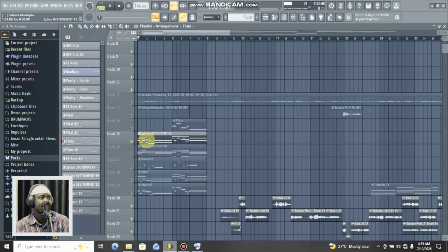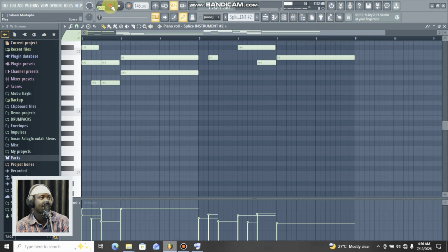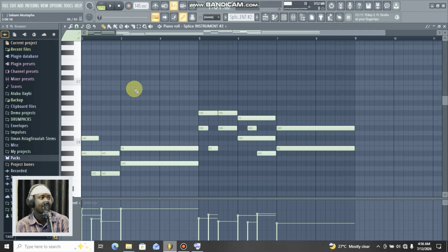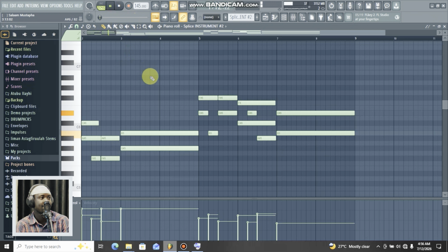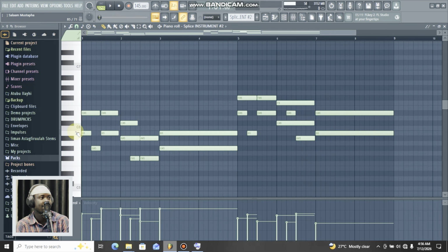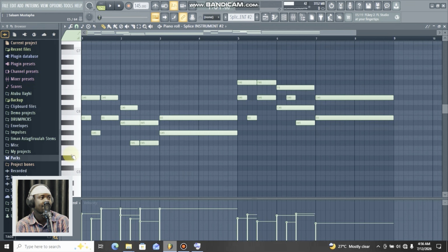Now after the flute, we have the guitar. So here's the guitar. That's the sound of the guitar. Here you can see there are different sounds. So you can program anything you want on FL. This is FL Studio, I'm actually using FL Studio. So that was how I programmed it. Let us listen again.